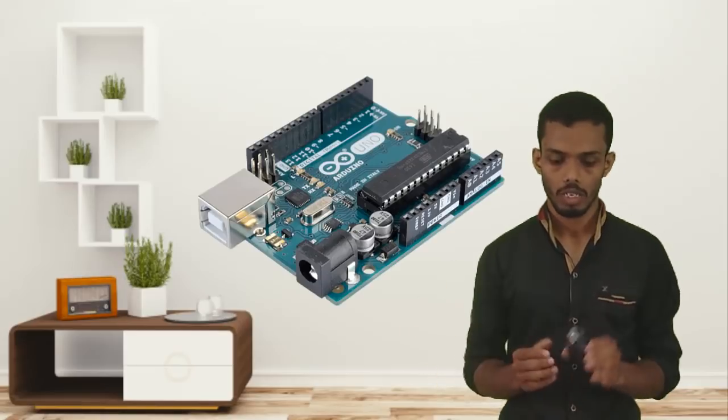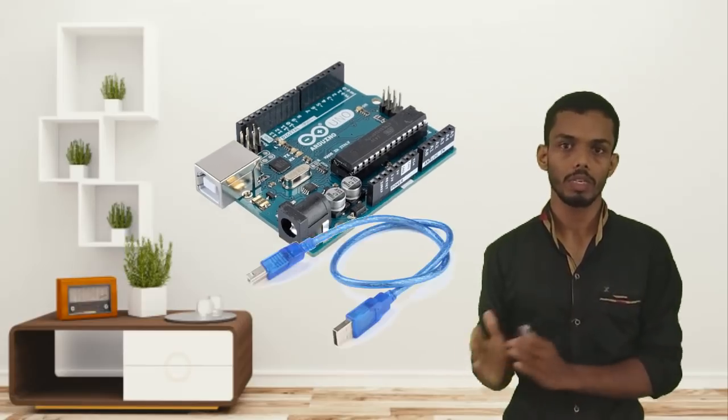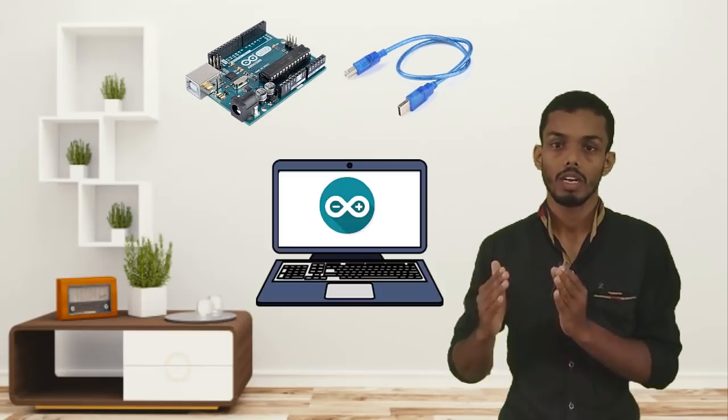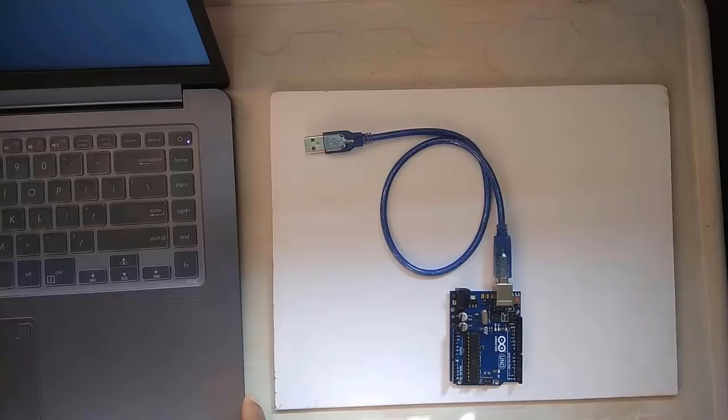Okay, now you understood what Arduino is and the hardware parts of the Arduino board, and the Arduino software is installed in our PC or computer. Let's do a simple experiment by uploading a simple sketch or a simple program. Before jumping to that part, make sure you have all the right equipment: one Arduino Uno board, an A to B cable, and a computer with Arduino software installed in it.